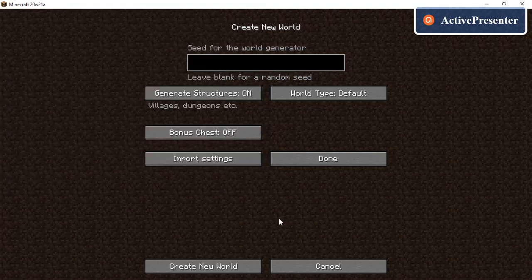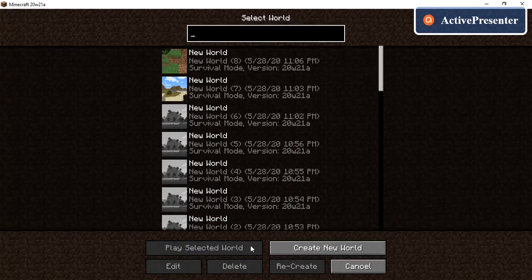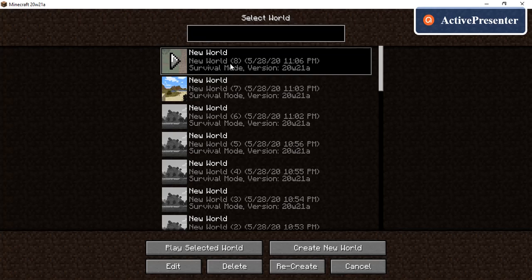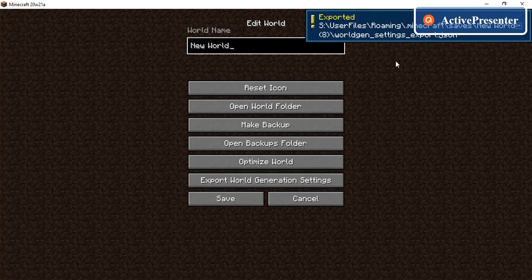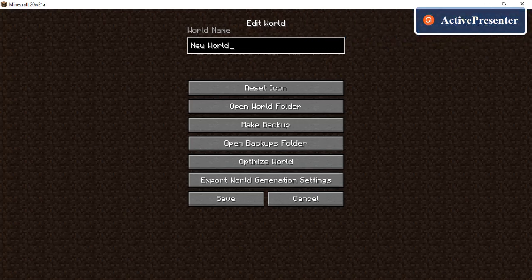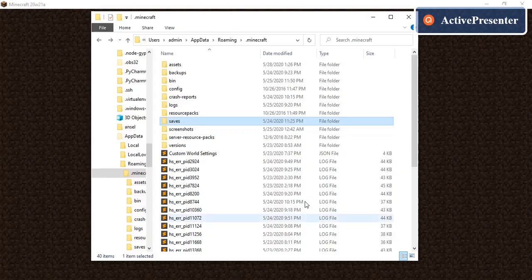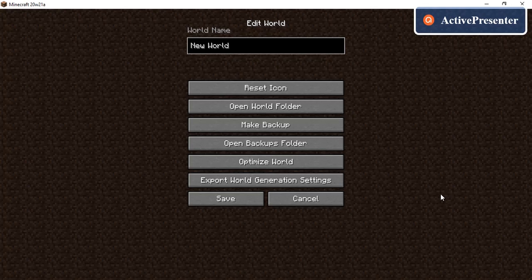In order to get one of those, an easy way to do it is to select any other random world, and then under Edit, you hit Export World Generation Settings. And then that'll save a file to your app data for Minecraft, which if you search for %appdata%, it'll bring up this folder, and you go to roaming, Minecraft, and then under your saves you just go to the name of the world, and that's where it'll save the old information, and then you can use that and edit it to make your own custom worlds and custom dimensions.